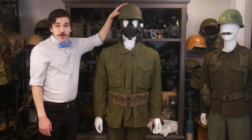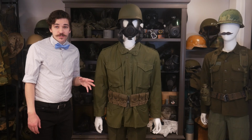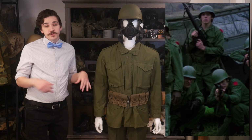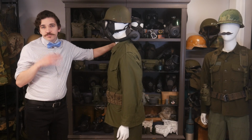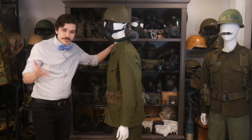Now, starting from the head, we're going to look at the helmet. They're wearing M1 helmet liners and not full M1 helmets with the steel pot. You can tell pretty quickly when you're watching the movie that they're not wearing a steel pot because they have no harness connection point at all. There's no swivel bail. You can see the rivets. They're exposed and they're obvious. I think they spray painted over the helmets, or maybe they got them that way, but they're really clean, which is fine, but it makes them stand out a little bit more that you can tell they're not steel pot. It's an M1 liner. Nothing crazy. It's probably 50s or 60s variety. Obviously you can't see inside the helmet liner, so you don't know for sure, but it's a guess.